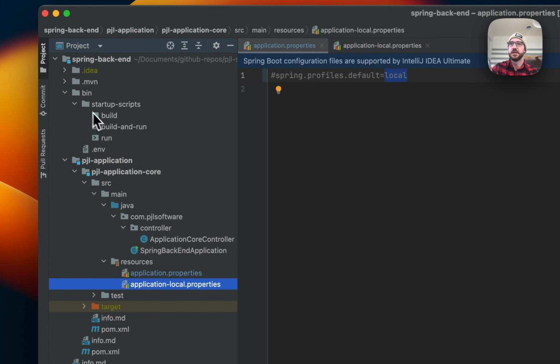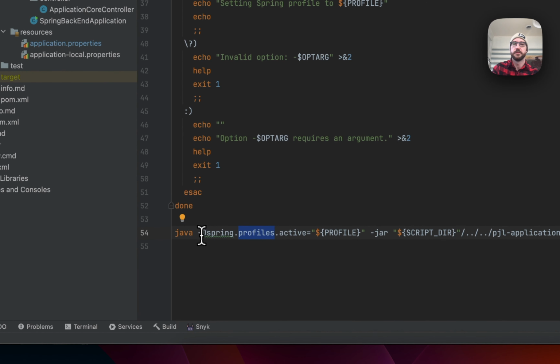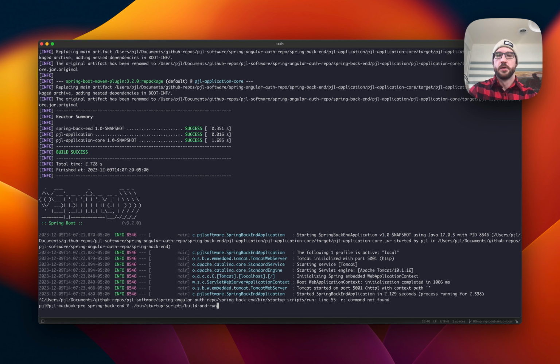So when we're doing the run script, right here I have a command. I'm saying run this active profile here. So if I take that out and we run it again, there will be no active profile set, so it's just going to do the default. So it says no active profile set, going to default.